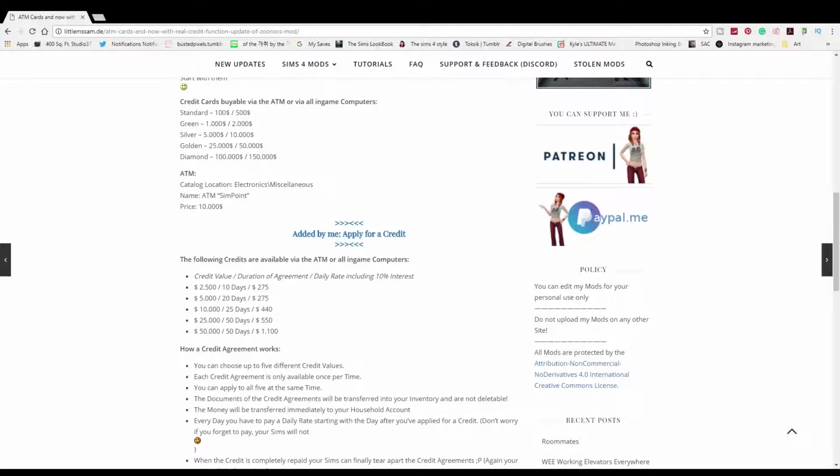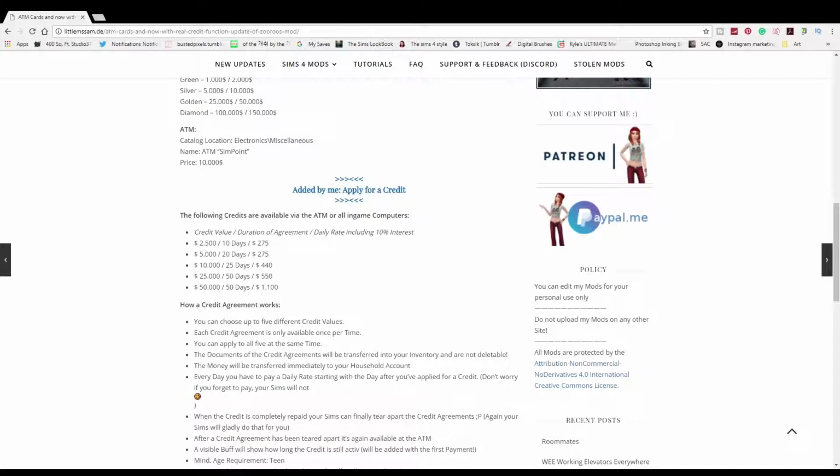Little Miss Sam actually added apply for credit, which is freaking cool because it's like real life, and I love it. The following credits are available via the ATM or through computers. So you have the credit value, duration of the agreement, and daily rate, including 10% interest, which is a lot. It just depends on how much interest it is, like the payment and the interest add on to that with math, and it's a lot of work.